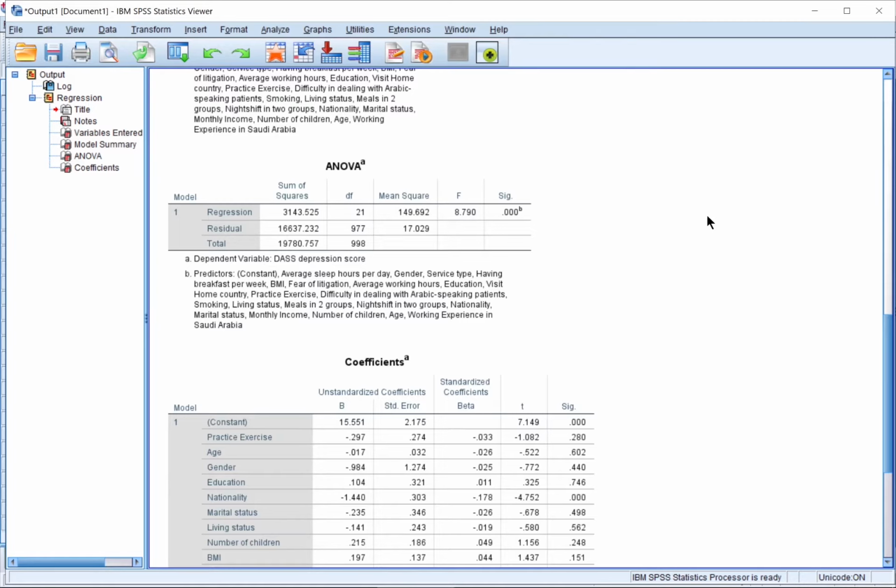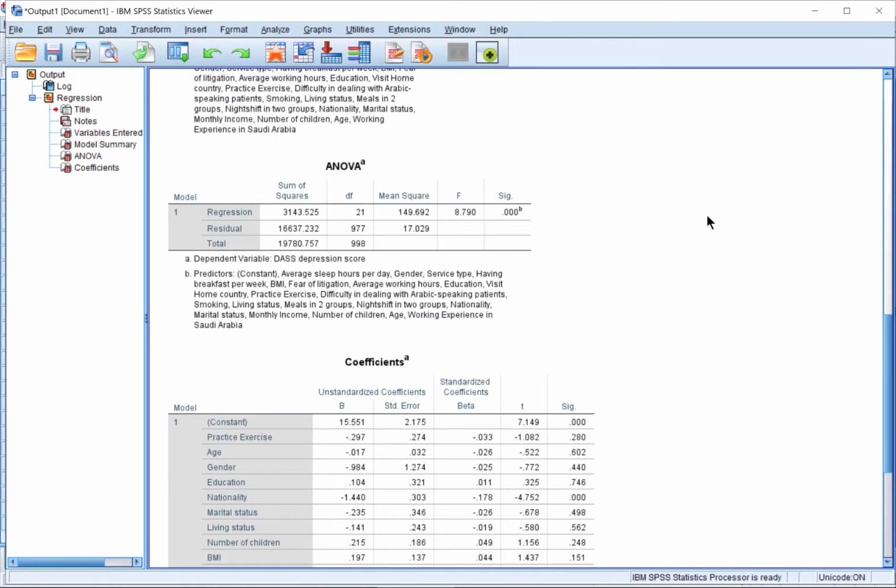So in the case of meals, 0 is 2 or less meals, and 1 is 3 or more meals. We're going to keep the reference category the last, so that means we're going to compare people who eat less to people who eat more, right? In breakfast, we have 3 categories, and also we're going to use the last one.